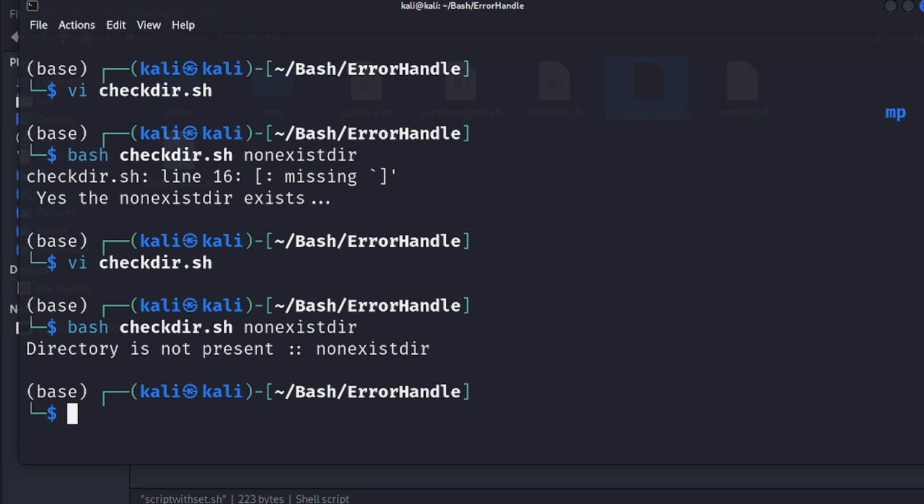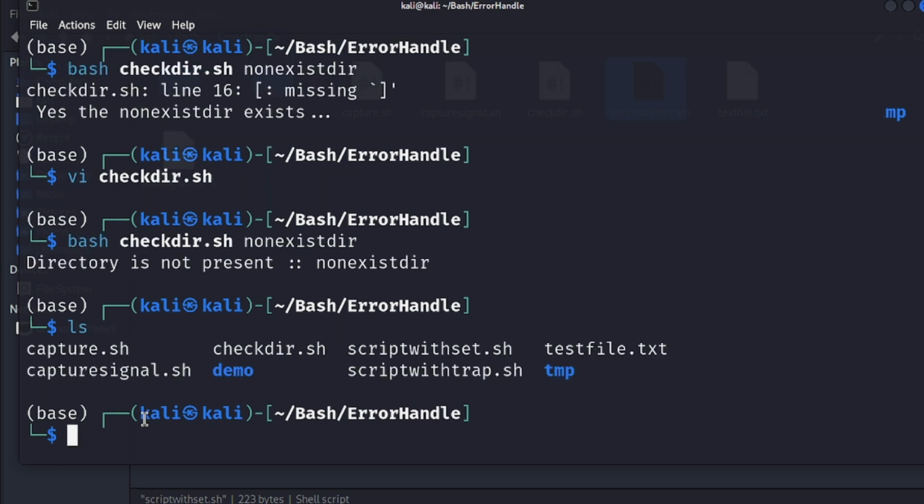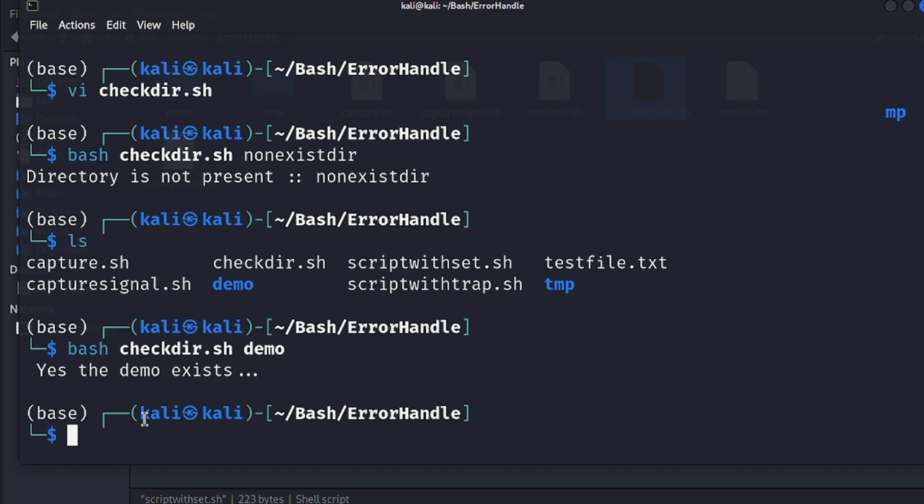So yeah, this works perfectly, because the last time it was just saying that this directory that we haven't created exists. So let's just try to write something else. Let's say demo, which we have created. So you can see that we basically have handled this specific process.